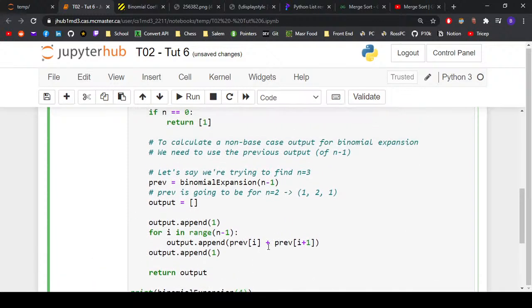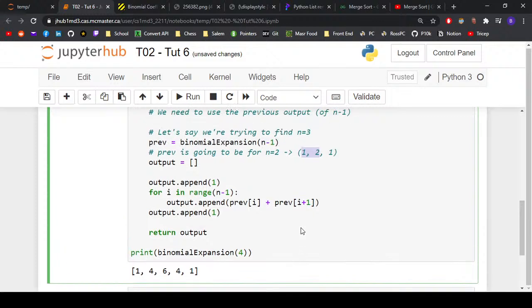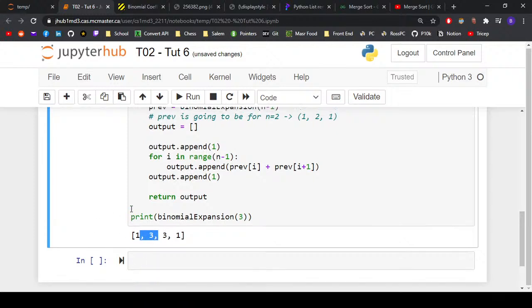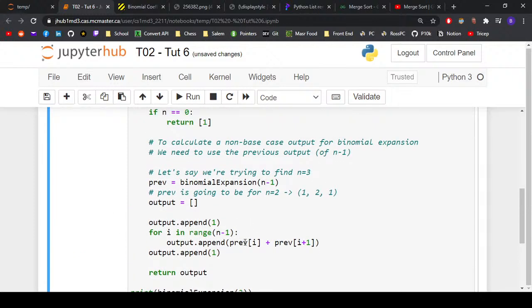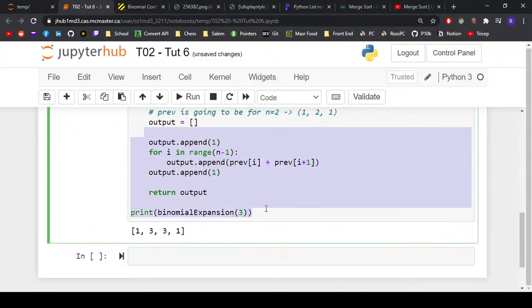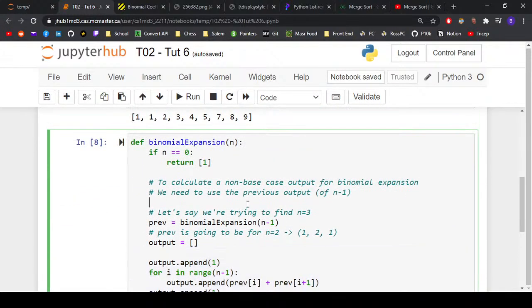The reason it still works is because, as I was showing you here, if we start like this and just add 2 plus 1 here, it's actually the same as adding 1 plus 2 here. And in the same way, if you try to add 3 plus 1 here, it's the same as adding 1 plus 3 here. Which is why it doesn't really matter if we start at 0 or if we start at 1. But for the sake of keeping our index in bounds, we will use 0.